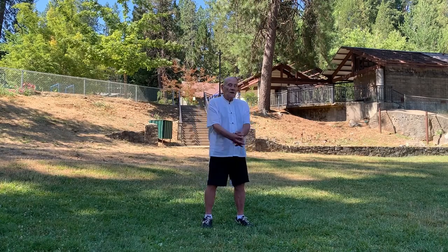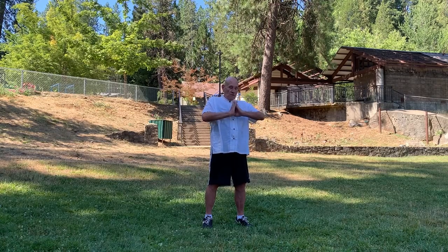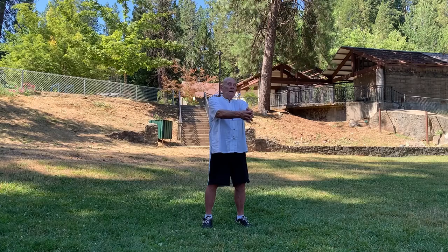Breathe and relax. Bring the hands out front and turn the fingers all the way to the heart. And just move back and forth, nice and gentle, stretching all the joints in the hands and the arms. Let's get them ready for the day. Let it penetrate right into those joints. One last time. Now bring the hands out and cross the fingers.